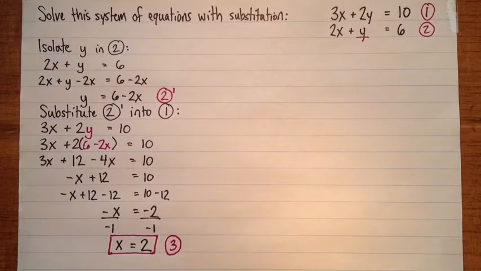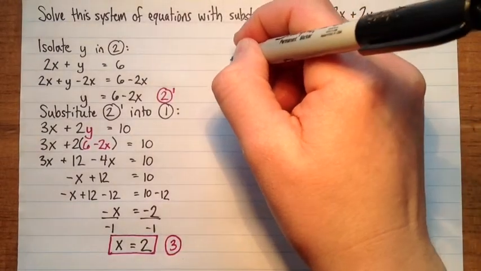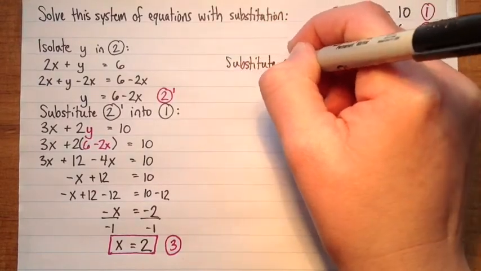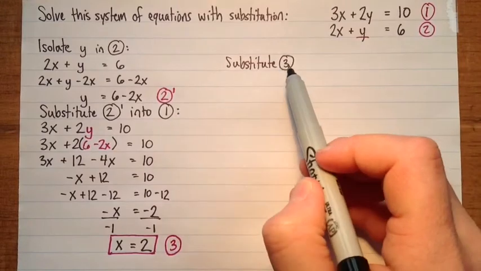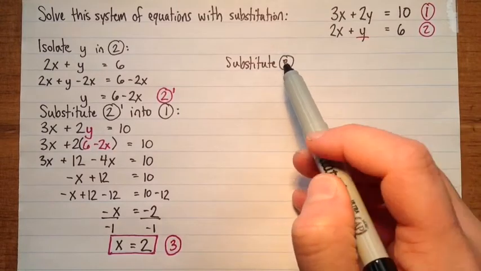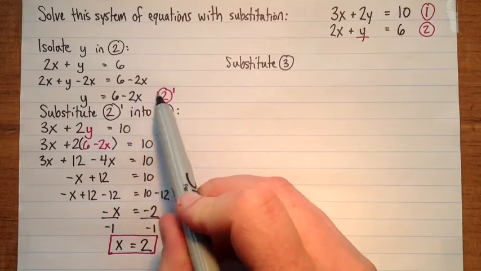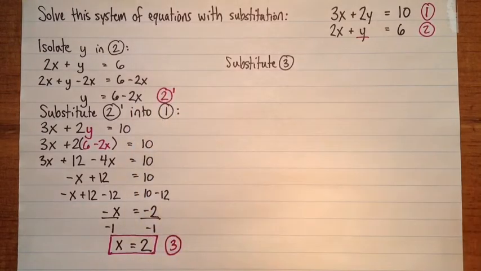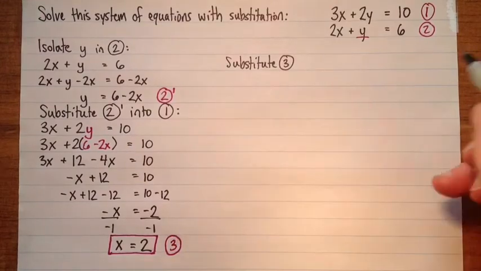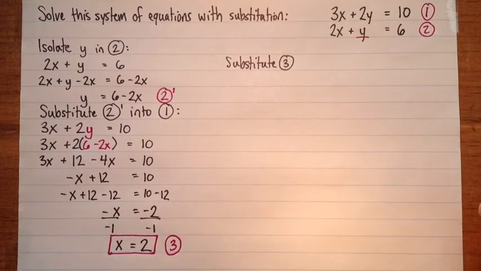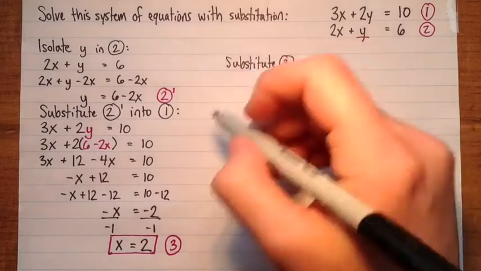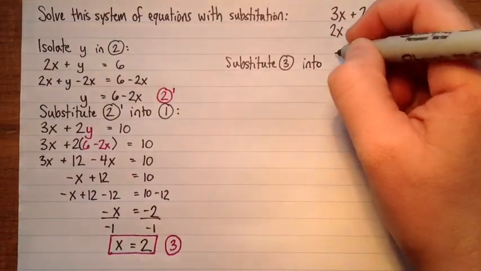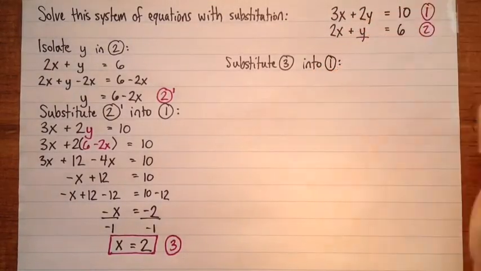So either one of them would be fine. I guess I'll substitute number 3. Oh, notice that when I'm calling the equations by numbers, I always put them in circles. And that's just because if you don't put them in circles, it's really easy to think that it's just a 2 and it's part of your equation. And you can make some really silly mistakes. So it just takes an instant and it'll reduce the chance you make silly mistakes. Okay, so I'm substituting number 3 into, I could do either one. I guess I'll do equation 1 just because it's first.